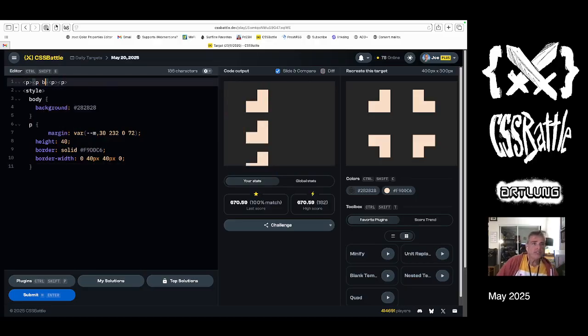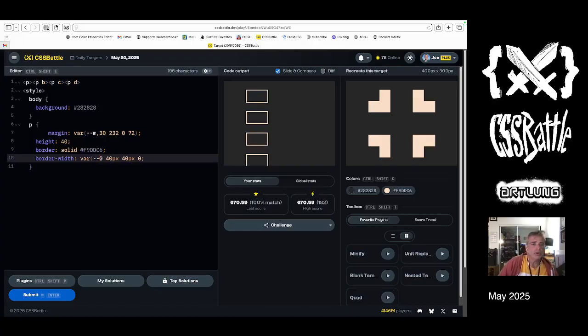And if I put ways to address each one of these, then I can do the modifications to change these. And rather than do any kind of scale or a rotate, we'll do a var of the border width. Var of, we'll call it W. How about a var of B?